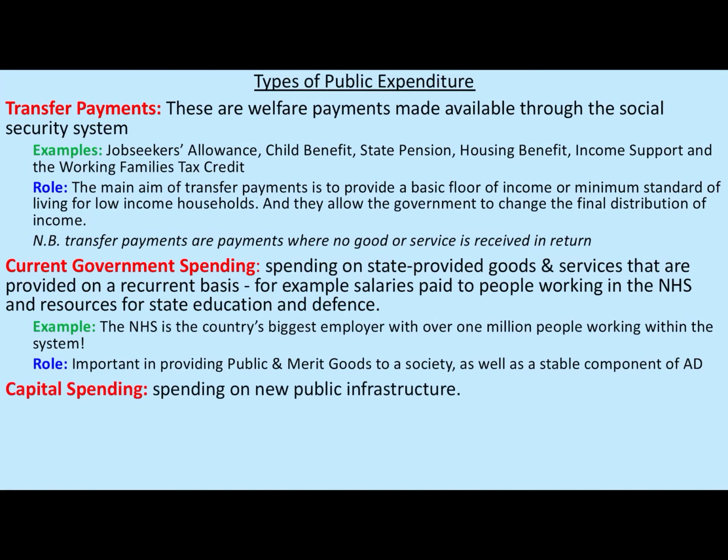The third and final type of public expenditure is capital spending, and this is spending by the government on new public infrastructure. This could be on examples such as new roads, new motorways, new hospitals, new schools and new prisons. This is not to say it's the payments for the upkeep of these infrastructures, but rather it is the building of new ones, because we get that short-term spike in G, and in the long run, clearly we don't get that every year. That increase in G that we get from building one school, we don't see that increase in G every year, rather it's a one-off.